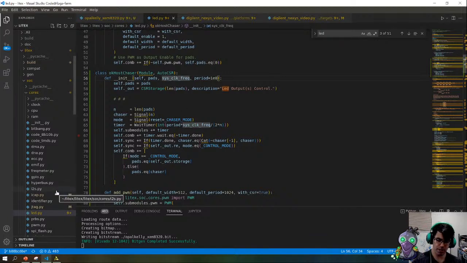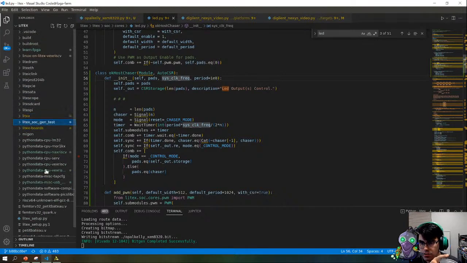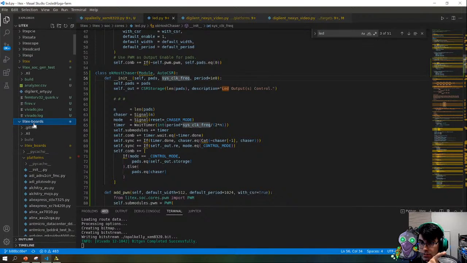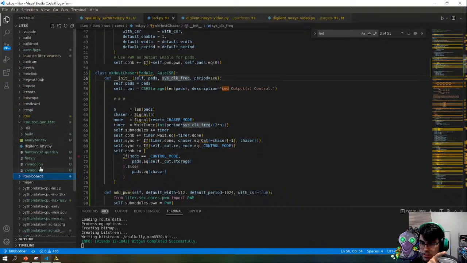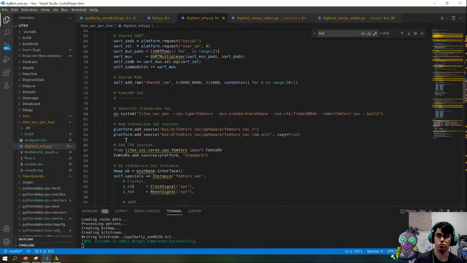Okay, so first we need to understand how we add a Verilog module and we connect things to it. To follow that, the best example I saw was going to be in the Litex SoC generator. We're going to go look at the target. Right here. And so here we add a source. So maybe we should just add sources and see what happens. See if it even builds correctly.